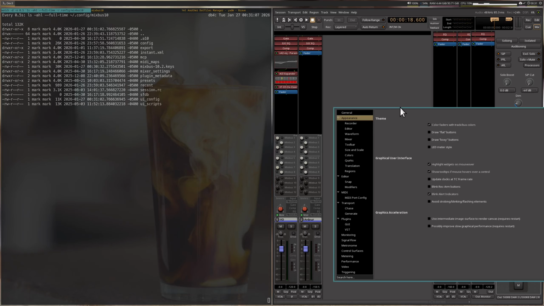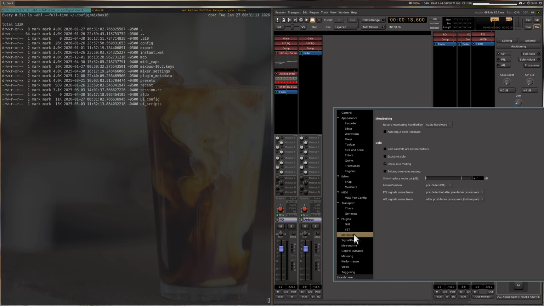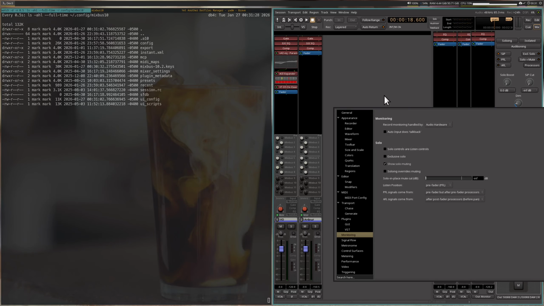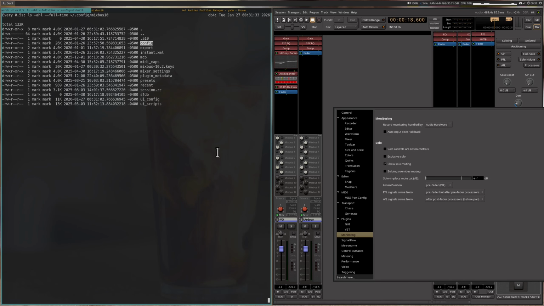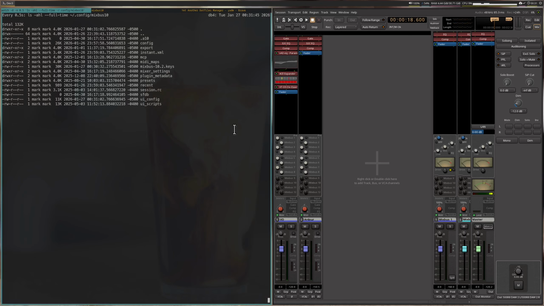And so that's in my repository. So there are other things here that you can change, which I haven't yet figured them all out. But again, this is where you might read the manual if you're prone to do crazy things like that. Some of the things that you change here might not update these files immediately. But if you change it and then quit your DAW, quit Mixbus, then they're saved to places like your config file. Okay, so that's the basics of how to do it. But like I said, some things are not immediate, so it takes a bit of poking around.